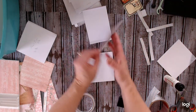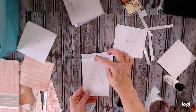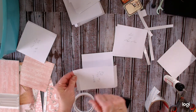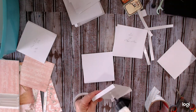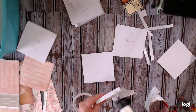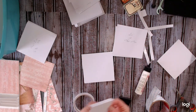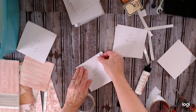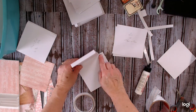On the other side, I have a belly band that is 3 5/8 inch wide by 5 3/4 high. On your 5 3/4 side, score at a half inch on each end. I also have 2 tags on my scraps, and they are 4 7/8 wide by 4 5/8 high. Always check your tunnel to make sure. I'm eyeballing this just to make sure it fits in there. We can.